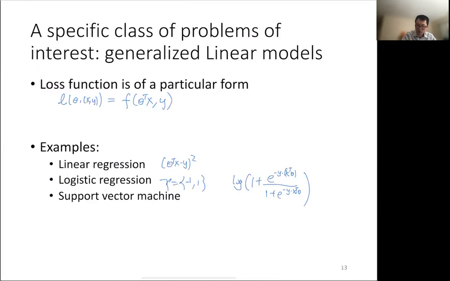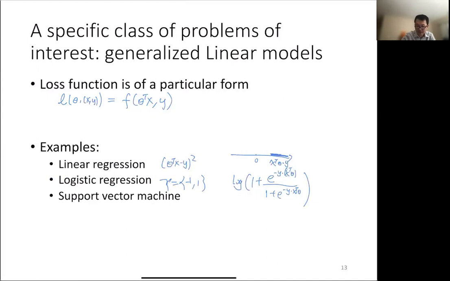Right. So why does this make sense? Let's try understanding this logistic loss from the two regimes. Let's say that x transpose theta gives you a positive number and y is also a positive number. So in this case, your prediction will be somewhat accurate. The more x transpose theta is positive, the closer you get to 0. So if x transpose theta times y is very positive, you get something that's close to 0.